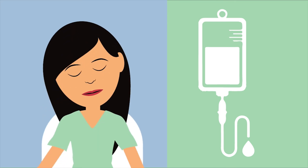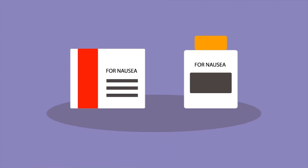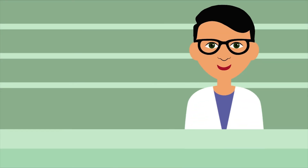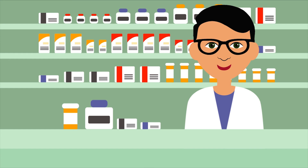We typically give you IV medications before we start your chemotherapy to decrease side effects and make the infusion comfortable. You may get sleepy, but it's very rare to become nauseated during treatment. Not all chemotherapy drugs cause nausea, but we always give you a prescription for nausea medicine. Make sure you get all prescriptions filled before you come for treatment so that you have all the meds you need when you get home. If you don't feel your nausea medicine is working well, please call the nurse navigator and she can call you in a prescription for a different medication.